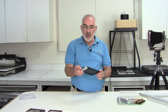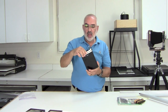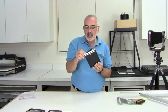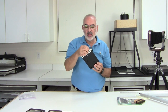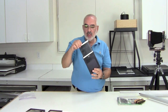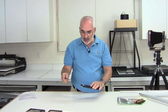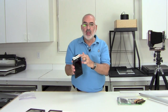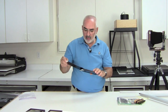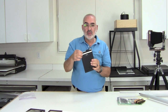Now we'll talk about film holders. As you notice, the film holders are 3 pieces. You've got a dark slide for one sheet, a dark slide for the other sheet. You've got little tiny locks, like a little L piece of metal to hold it down, so this way you can't open it up. And usually on the dark slide, there's a white strip and a black strip. So the way usually convention is, the white strip means you have film that has not been exposed. When you're done taking a picture, normally, most of us do, we put the black strip on the outside, so that means that we've exposed this sheet of film.